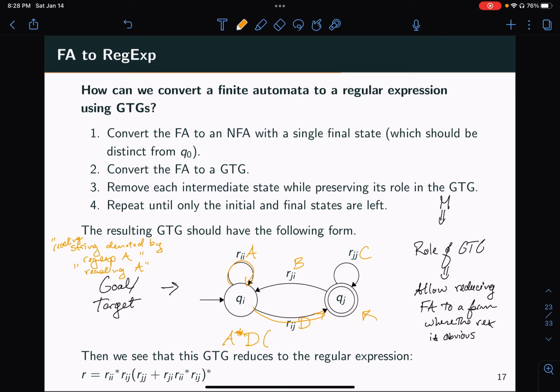And then you have the choice, right? You have the choice to either stay in Qj with C or go back to Qi by reading B, then staying in Qi for a bit by reading A any number of times, and then going back to Qj. And then you can switch between choosing this option and this option any number of times, right? In particular, this can be 0, right? So you can choose not to do any of these two things, and just read any number of A's and then D and then get to Qj.